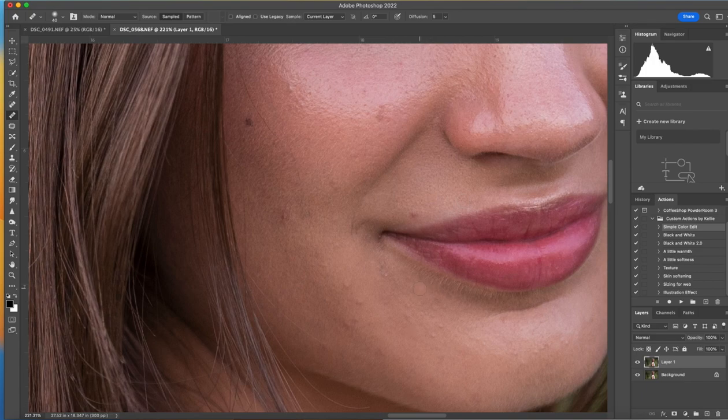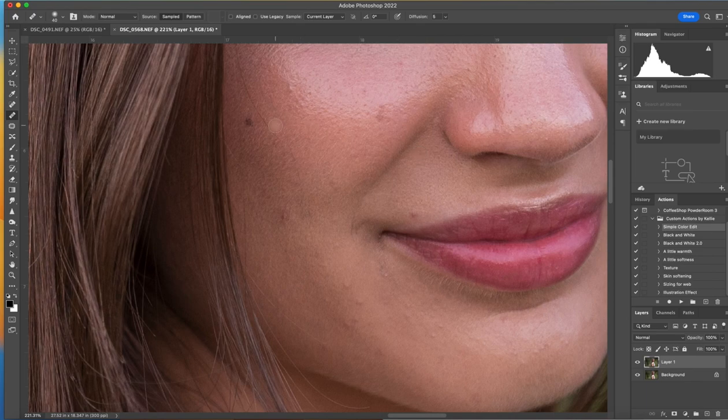So again, those tools are very fast. They're very smart. What you relinquish in control, you gain in efficiency. So I use those all the time. But honestly, for this situation where we'd be so far zoomed out, again, we're at 221% here, I would probably go ahead and use those and not really worry about those shadows.